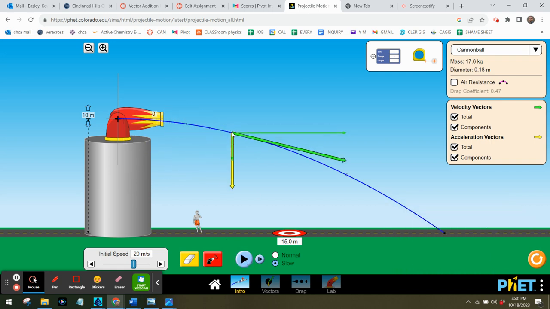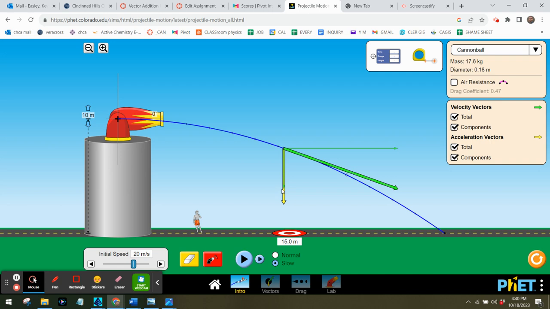But the reason why is, remember, this is a resultant vector. That's the result of the x component plus the y component. Watch this y component as we step along. Due to accelerating this way, this y component is getting larger and larger.